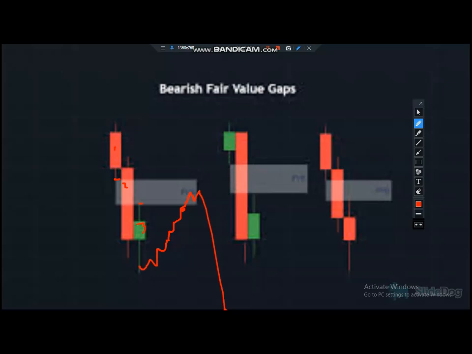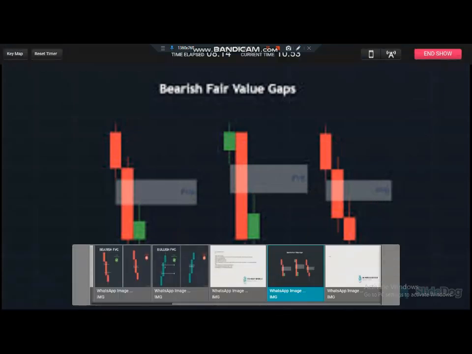Same as this one as well. Beautiful stuff there. Just wait for the market to then do it one more time. Take out the people who think maybe it's going down there, the order block, come back into the fair value gap and drop. And the same thing, and the same thing. So yeah, guys, that's basically what the fair value gap is as a concept.